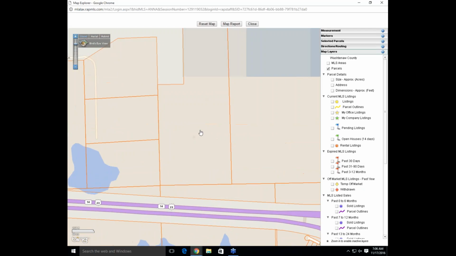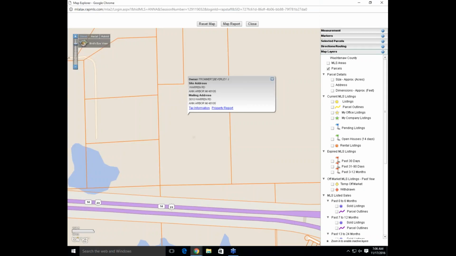And if I want to take a look at more information on this parcel specifically, here if I just hover over it, it gives me the owner information, the site address. Then by left clicking, you have more info, the site address, the mailing address, tax information, and property reports. So let's go ahead and see if we can access the tax information from Realist here. I'll left click on the tax information.